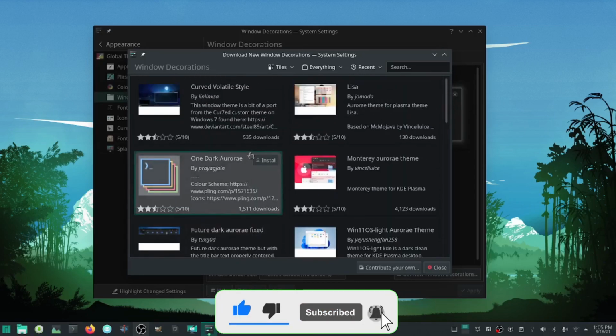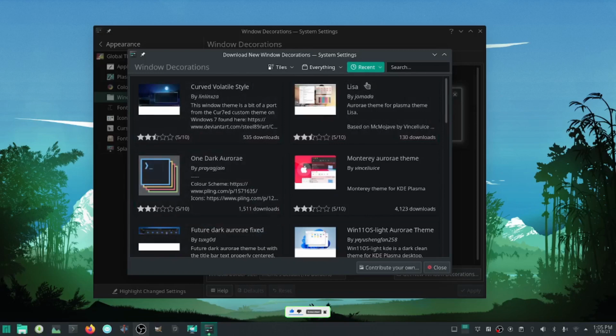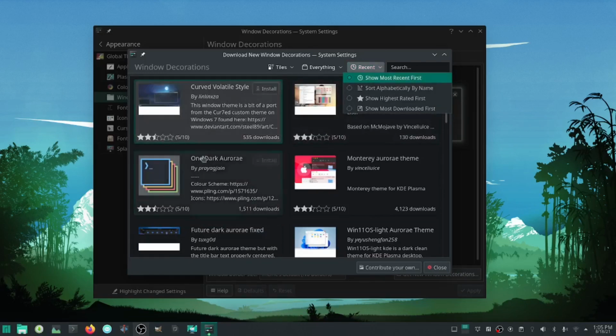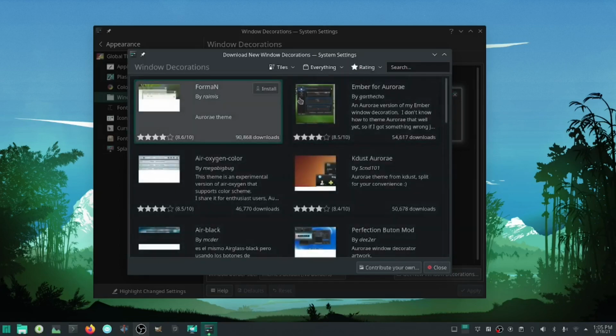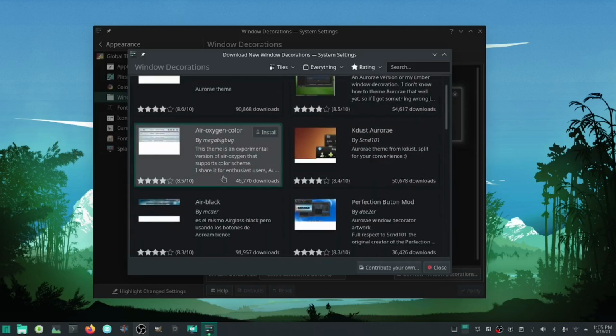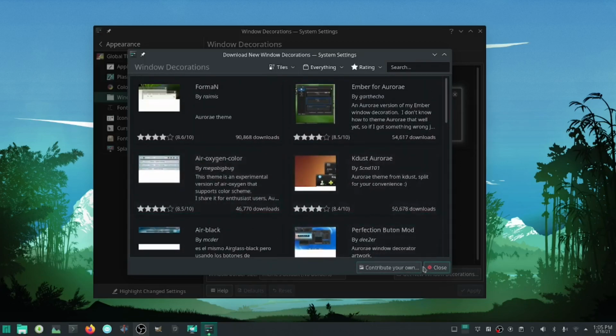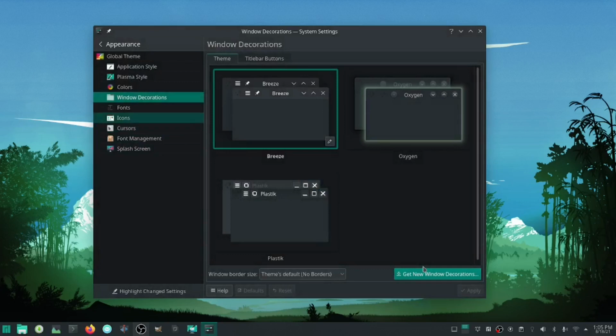You just go through there, find out what you want, and you can also go up here to recent. You can have them itemized the way they're shown to you. Alphabet, highest rated first, so you can click on that, and it'll load up the highest rated ones first, and there's the best ones that have been voted on to be the best. So it's really awesome the way you can change things around.